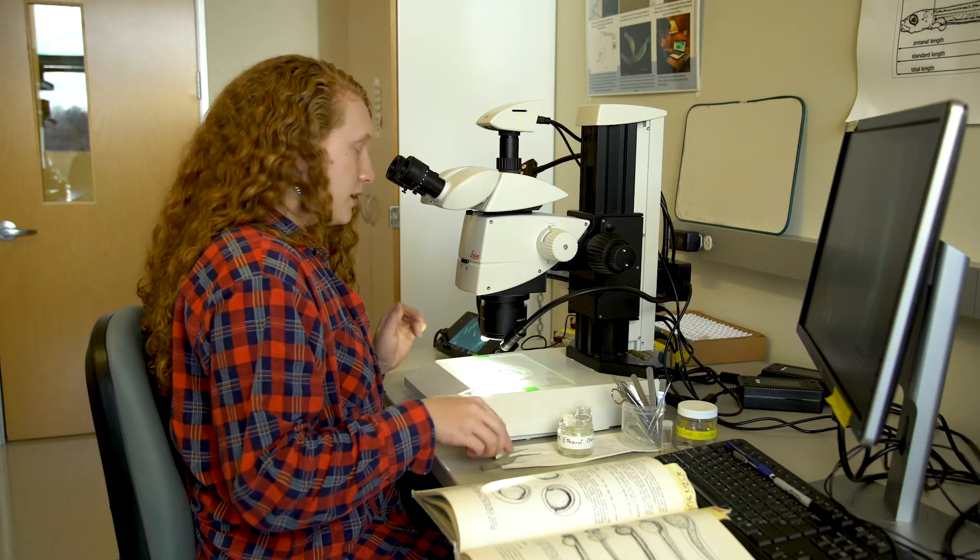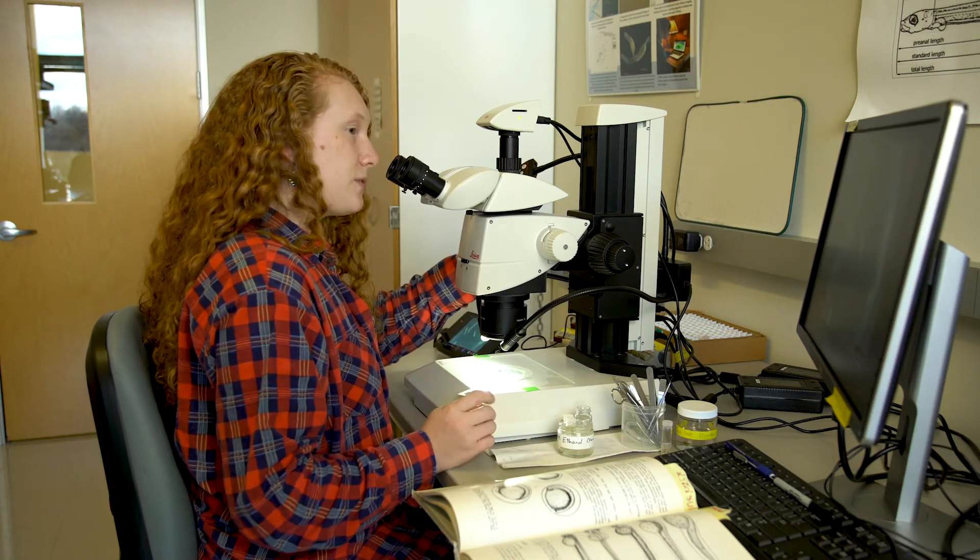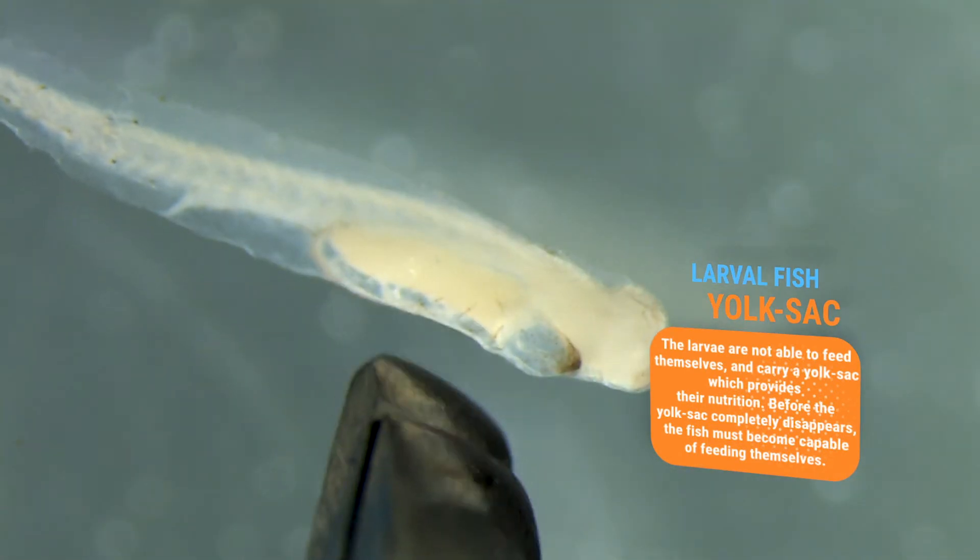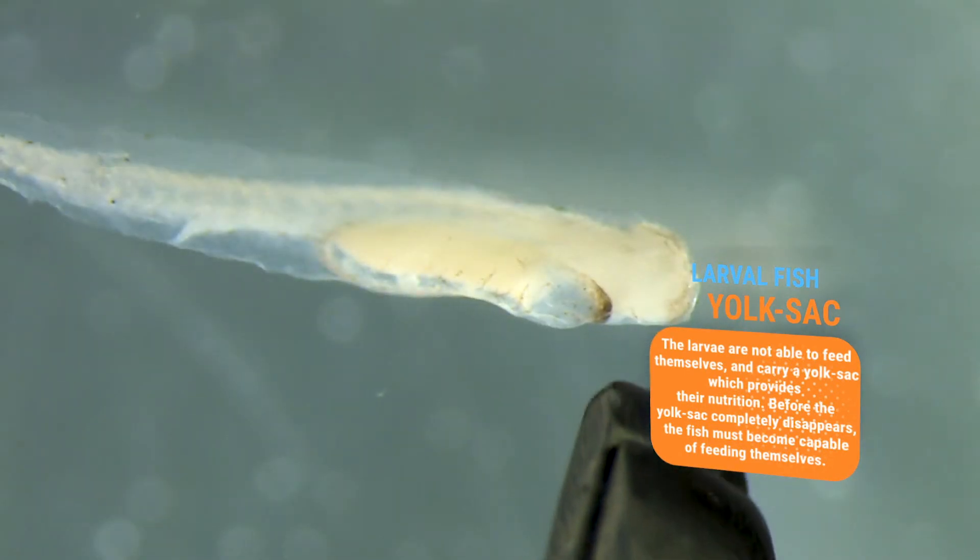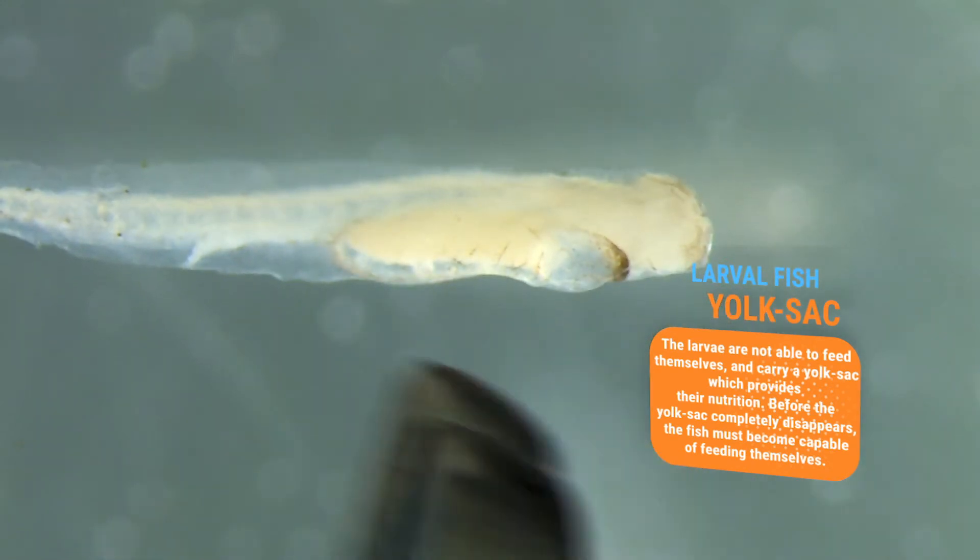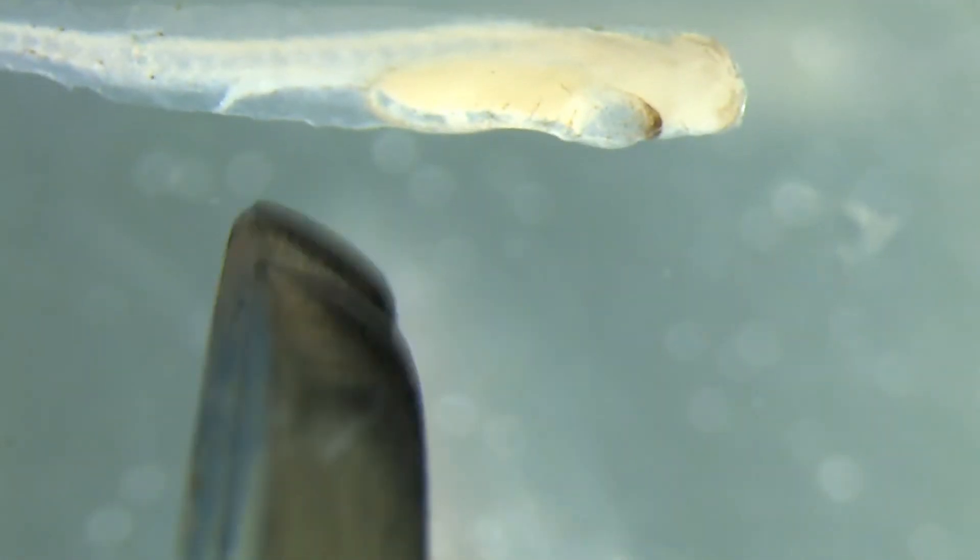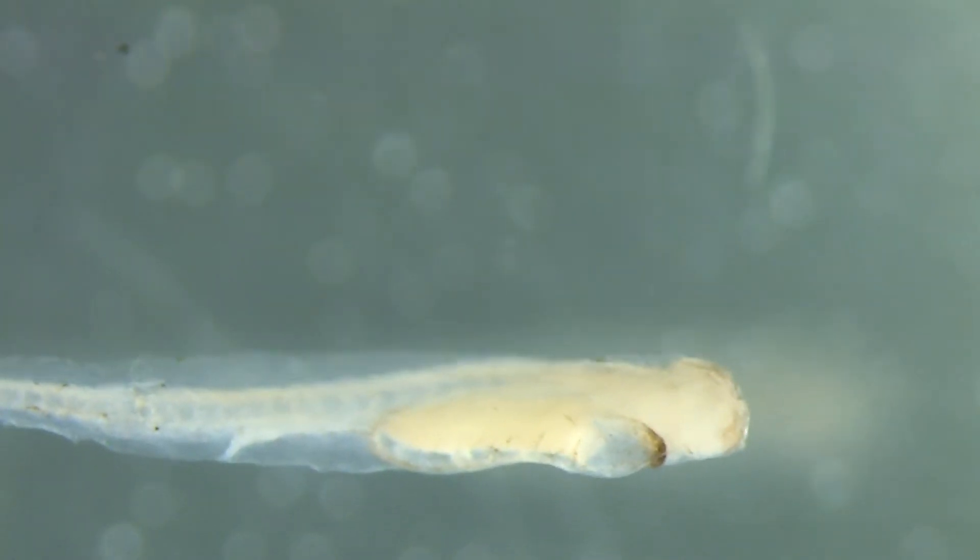Using the size and also the appearance of a yolk sac or absence even, will help us determine how old they are and can help us determine what species they are due to their life cycle. So he has a yolk sac right here. It's what ichthyoplankton use before they even have a mouth. As you can see, he doesn't have a mouth. He has a little teensy head and then his yolk sac, that's where he gets all of his nutrients from. They absorb it much like a chicken in an egg absorbs the yolk sac before it's born.